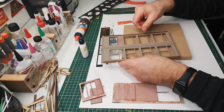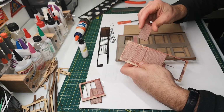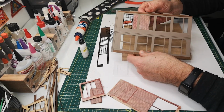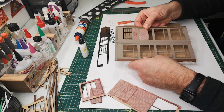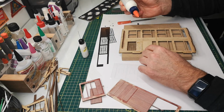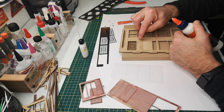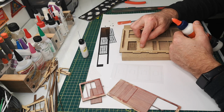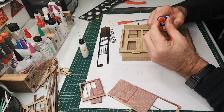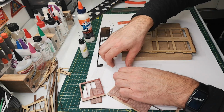Now we could do more windows at this point. We could do complete brick sections. So if I had a full brick section and you didn't want a window here, the brick sections go in there just like so. So you can see how that just sits right in place. And then we flip this over. If you're lighting the structure, sometimes you'll get a little bit of light penetration through this gap. So you can either fill it with glue or put a piece of tape over top of it on the back, or even paint it a little bit. Either way, it's fine.